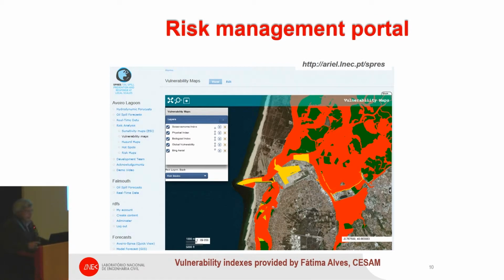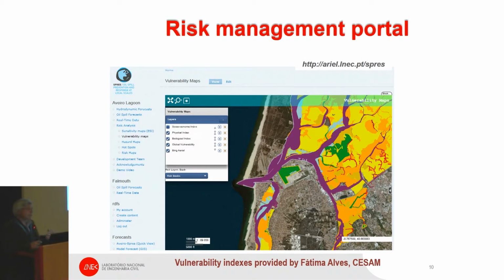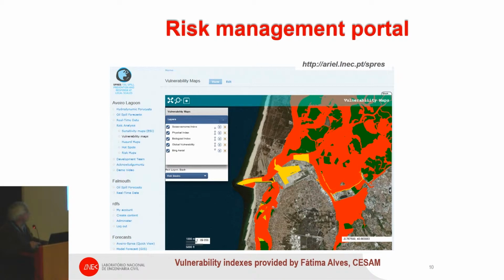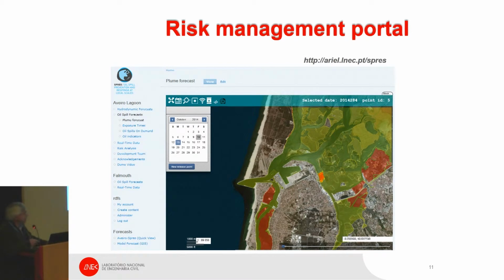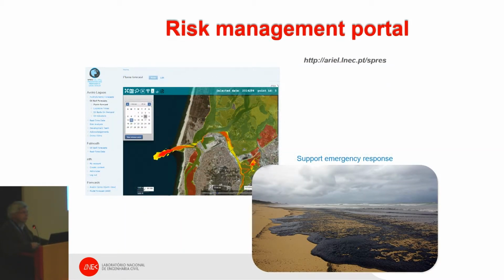Now, this is a portal not only for forecasting but also for risk management. We have a lot of layers of information on vulnerability, as you see here, and also on the risk and on the hazards. So when doing the planning, the user has access through the same portal to a lot of information besides only the forecasts. We can combine this information of vulnerability, for instance, with the forecasts to see which are the vulnerable areas which will be affected by a particular spill. So very briefly, this is what our system looks like for the particular case of oil spills.